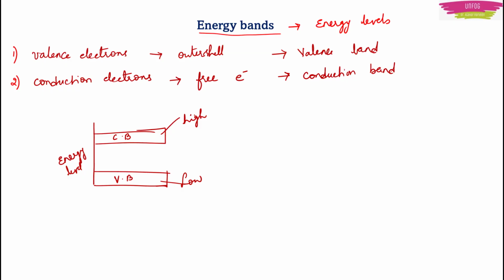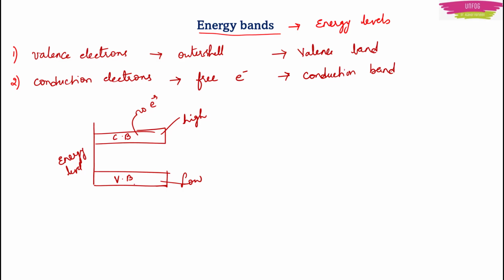Usually in the conduction band, there are no electrons, right? Why are there no electrons? Because we are talking about free electrons. Conduction electrons are free electrons, freely moving to conduct electricity. So usually the conduction band is either empty or partially filled by nature, okay? But it is never fully filled. So you can keep this in mind. And in the valence band, valence electrons are always present, whatever the condition.